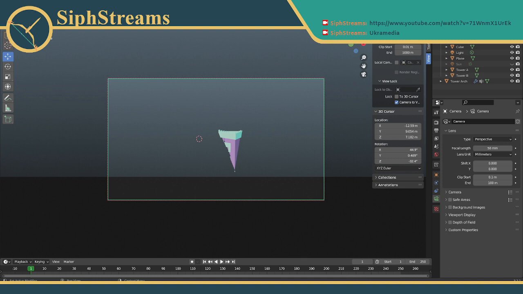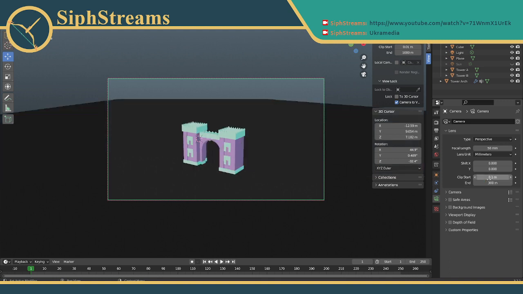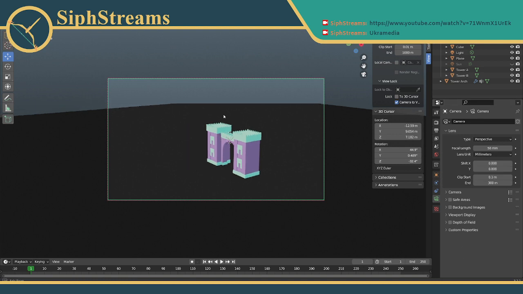Blender increase camera render distance. I don't like how quickly it auto-filled some of that. Clipping distance. Clip start. Ah! There we go. Cool.